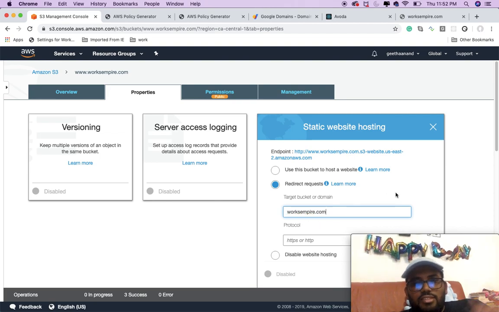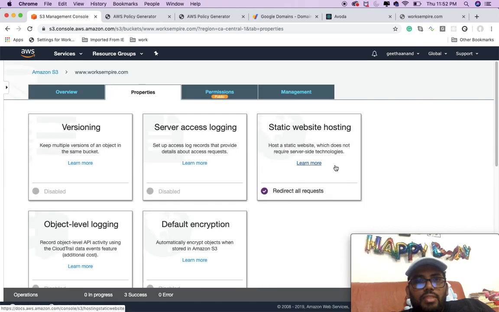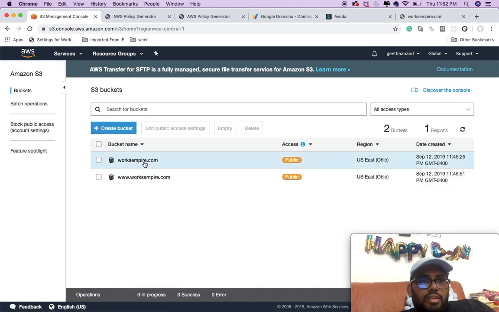So this is what we're going to do, and that's it. So what will happen? Whenever people are typing www.worksempire.com, this bucket does not have the web content, so it will redirect to the first bucket, whatever has the web content. So both of them are public now.